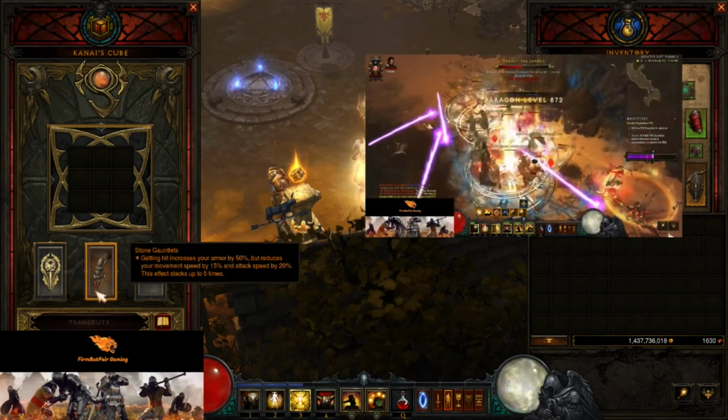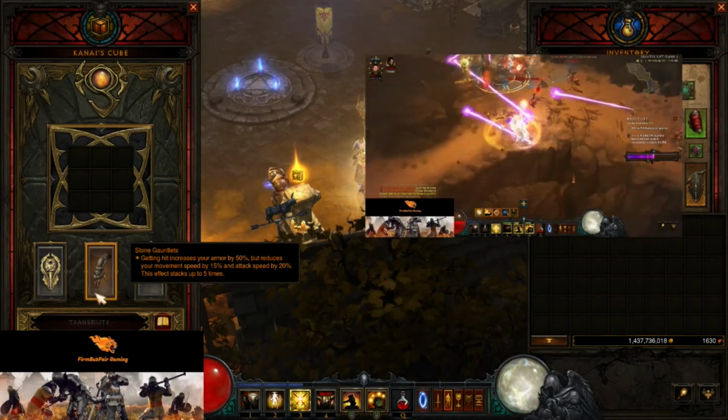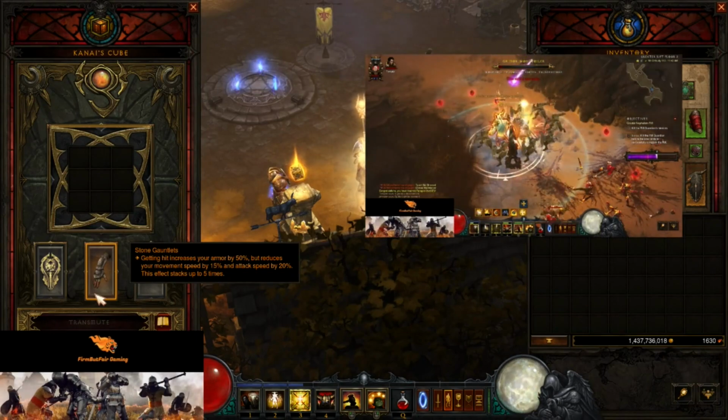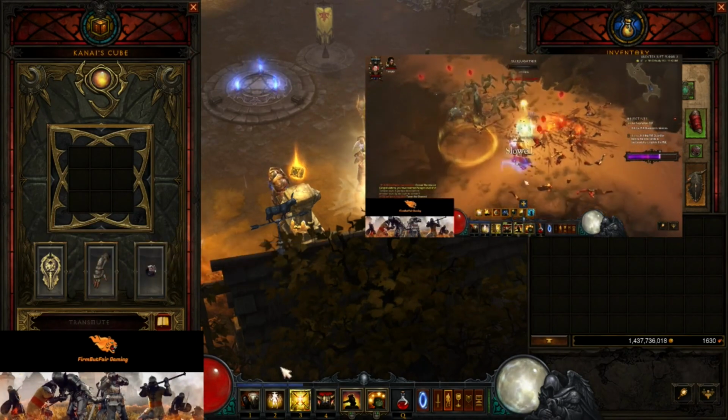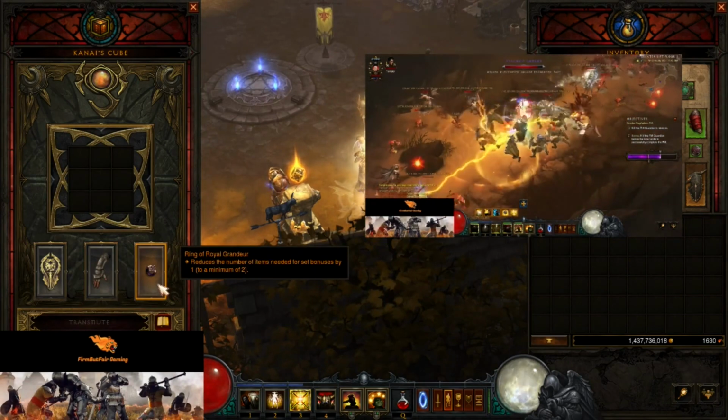We're using Stone Gauntlets, so getting hit increases our armor, which makes us more survivable. Or sorry, when we get hit, it reduces our move speed and our attack speed, and that can stack up to 5 times. Because we're always going to be in Akkrats, we're not going to be able to be slowed or anything, so that makes us pretty much immune.